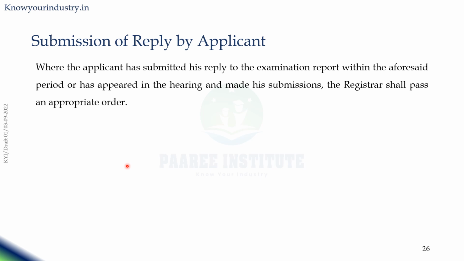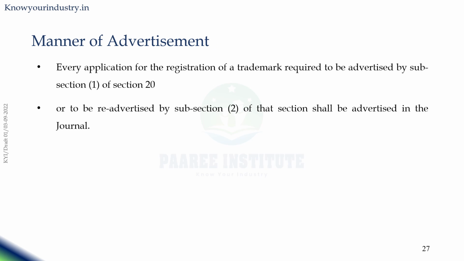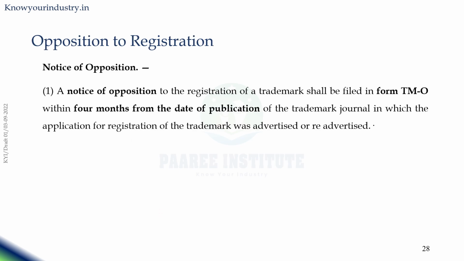If the applicant has submitted his reply to the examination report within the 1 month time period, or he has appeared in the hearing and made his submissions, then the registrar shall pass an appropriate order. Every application for the registration of a trademark is required to be advertised, by section 20, in the trademark journal.